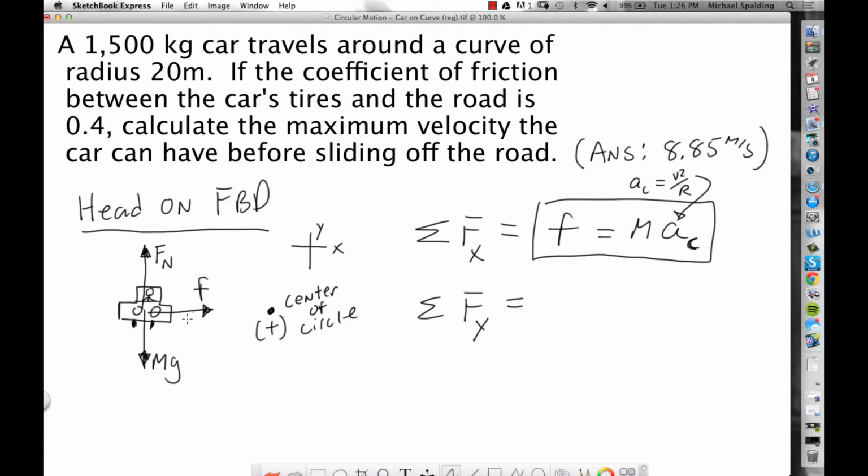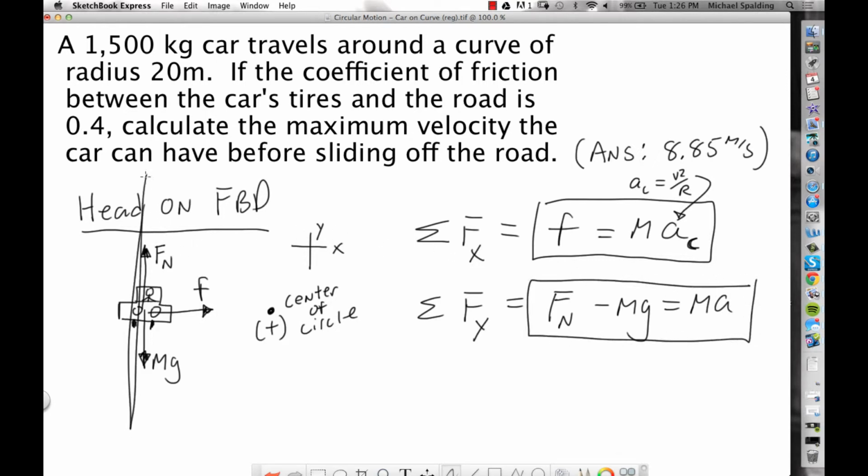So that's a centripetal acceleration, and centripetal acceleration equals v squared over r, which we're going to plug in there. All right, in the y direction, we have normal force up, mg down, sum of the forces equals ma. Is there any acceleration this way? Nope. Is there any circle in that direction? Nope. No acceleration, so we can set this a equal to 0. Okay, so that goes to 0. All right, so the rest of this problem is algebra. Oh, and by the way, what's the equation for friction? Friction has an equation, mu Fn, and this 0.4 right here is the mu.